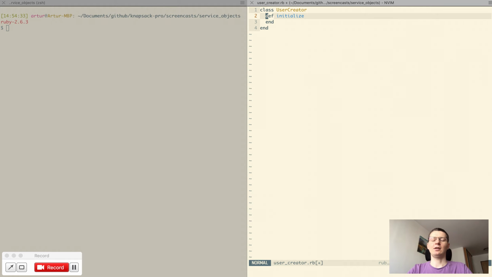Another thing, we want to be able to just run this service object. The default convention is to use the name call, which is the default name for a method in Ruby that's responsible for executing some process on an object.